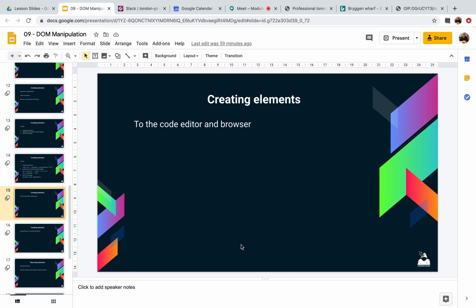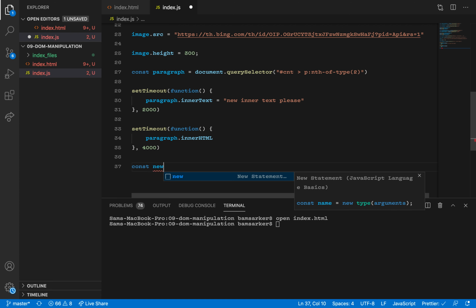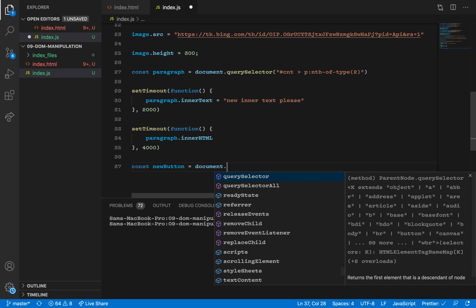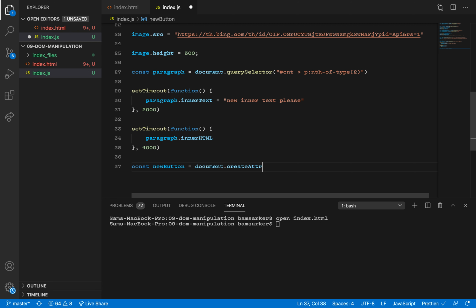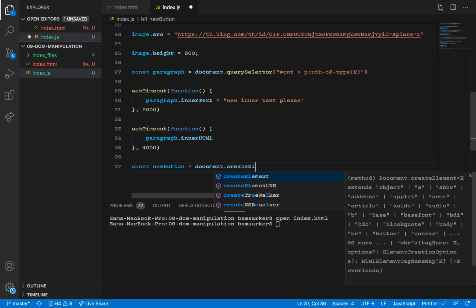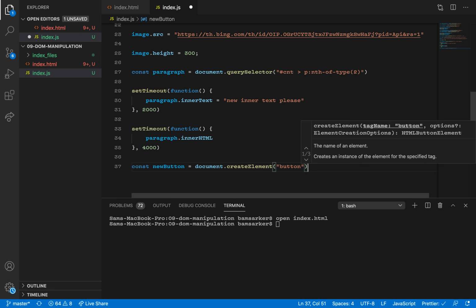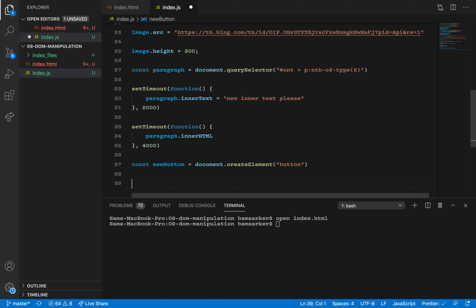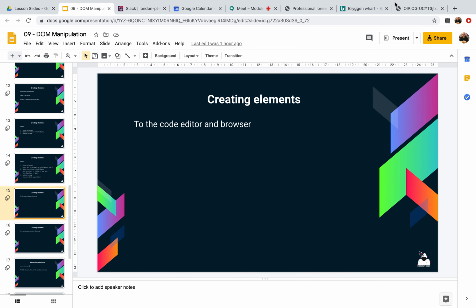Okay, so let's try that out. What should we create? We'll create a button. document.createElement button. We're going to create that button. We will, for now, just log it out.